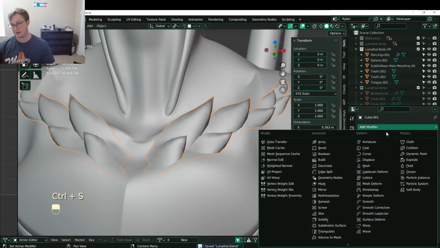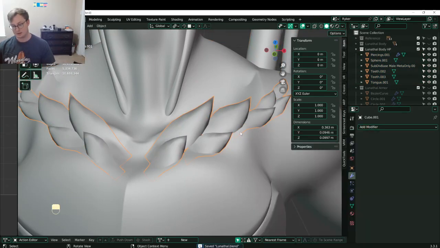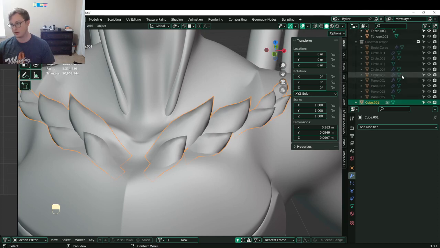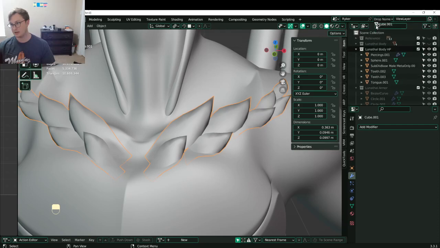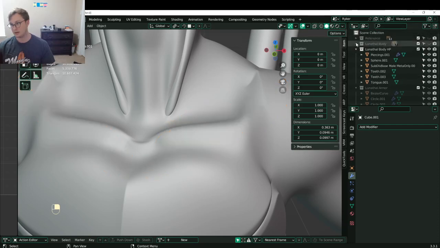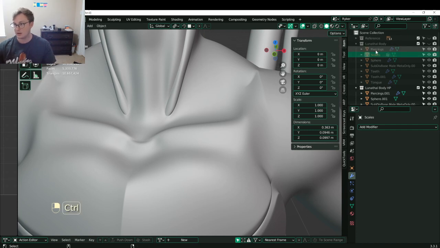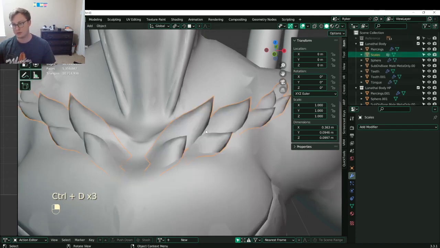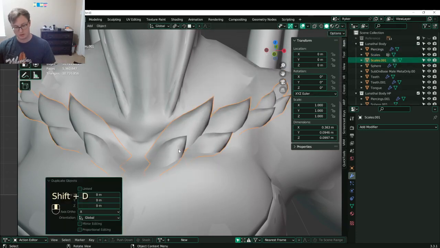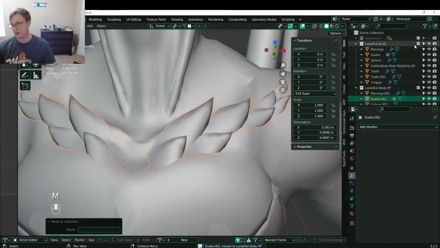Shit, we have to do it again, because these are not in its spot. These should be in the body. But call them scales. I'm going to duplicate them and then move these ones to the high poly.